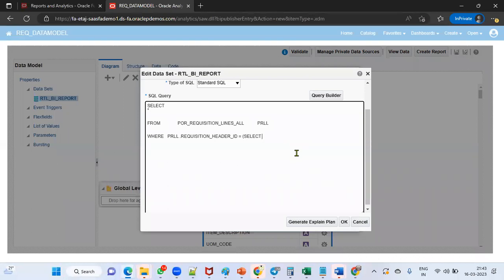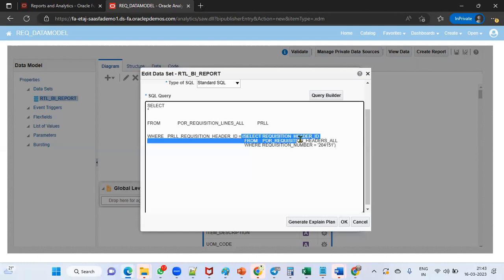Instead of hard coding that ID, I'm selecting requisition header ID from the headers table, POR requisition header SALT, where requisition number equals this.